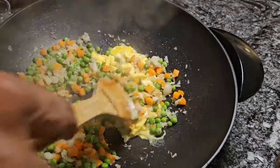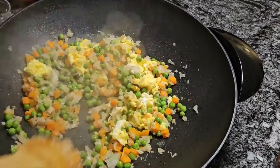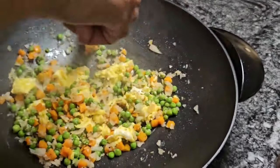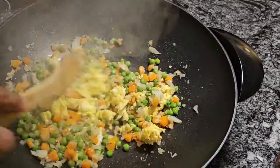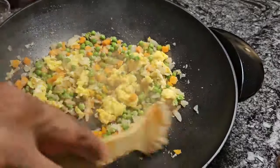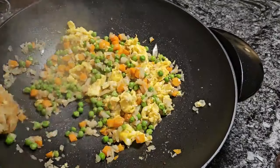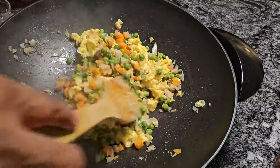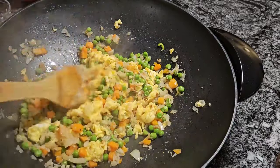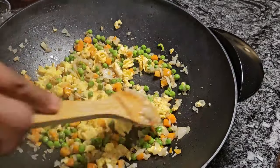Now blend your vegetables back in with the egg. Just beat it back in. Okay. It's gonna be so yummy, guys. Okay. Now what I'm going to do is take these out and we're going to get our rice done. Get our rice fried. Because it is beef fried rice, and we want to fry our rice. We just don't want to put it in there and add the meat and the veggies. We want to fry it. So, I'm going to take these veggies out and we'll get our rice started.